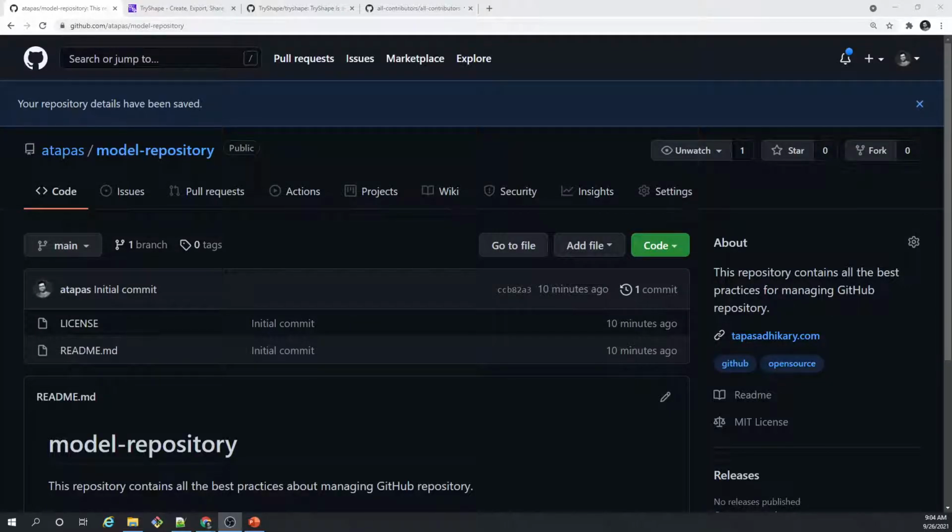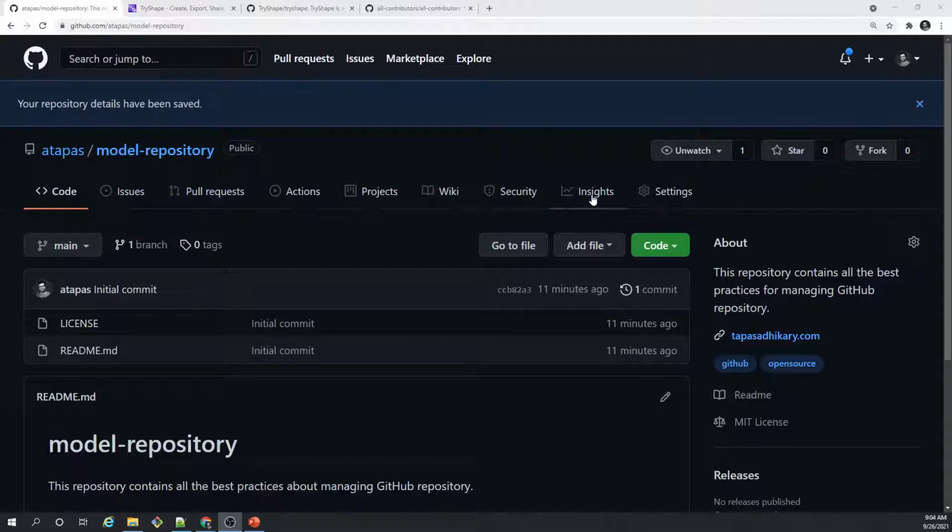So the third point I'm going to talk about is building your community profile. What exactly is a community profile? If you have a public repository and you want to keep it as an open source repository, and you want other people to look into it, contribute to it, and know about it, you need to build your repository's community profile so that it can be part of the community and gets a lot of attraction from people.